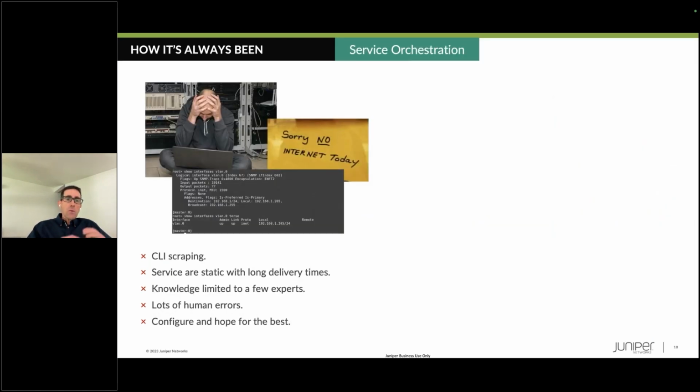So with this, moving to the next classic use case, service orchestration. It's not only that we are providing device onboarding or device lifecycle management, we're actually moving one level of abstraction above, to the service level. So it's no longer that you are managing devices. Now you can manage services.